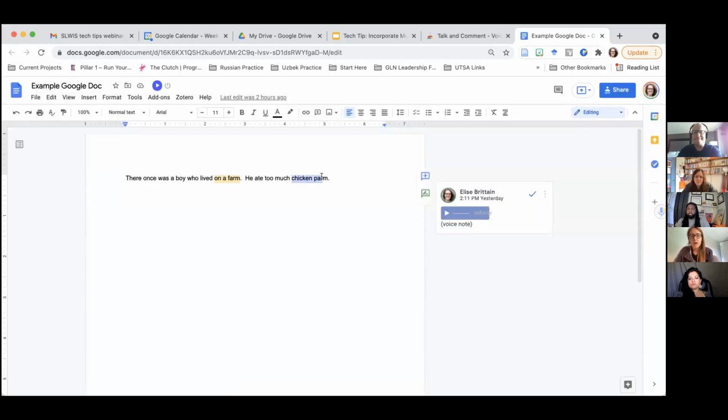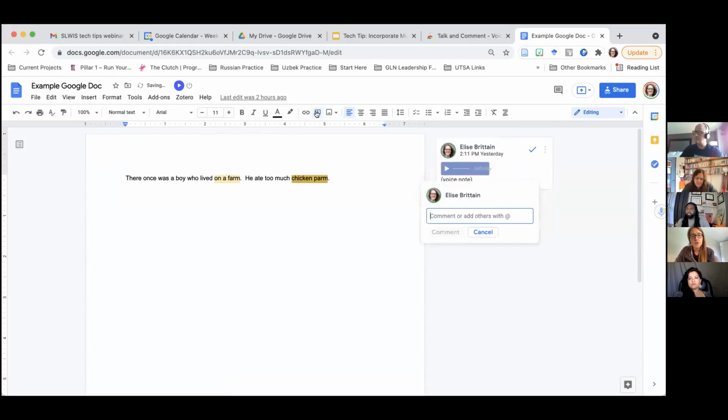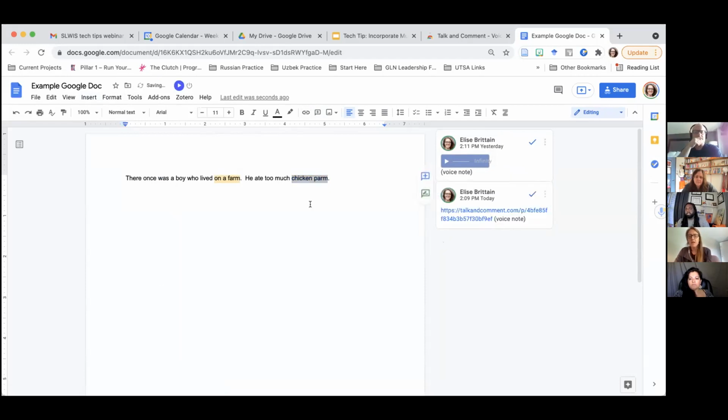So if I want that on a particular section of the writing that I'm commenting on, I can insert a comment either by clicking here or going to insert, paste the link. And if they don't have the extension, that link would stay there and be accessible, or it's here, which you can use to create any audio comment you want. And that is a pretty simple, accessible, easy way to insert some audio comments when you think it's appropriate, purposeful, etc.